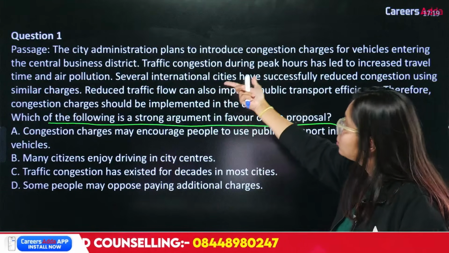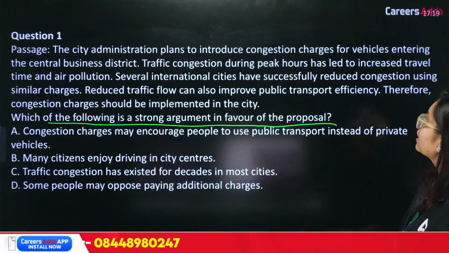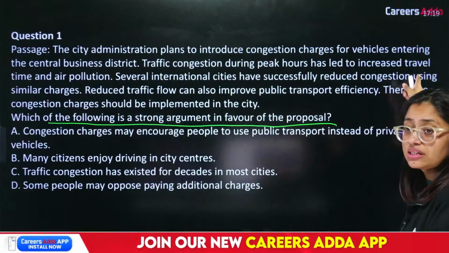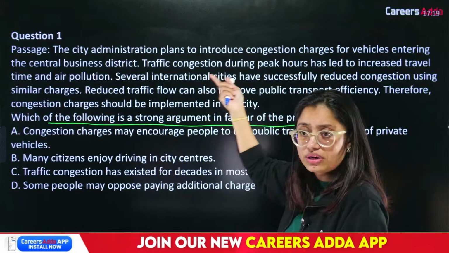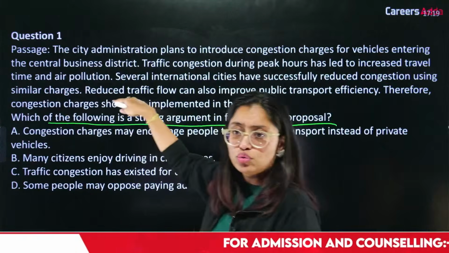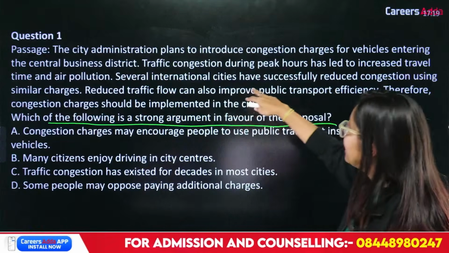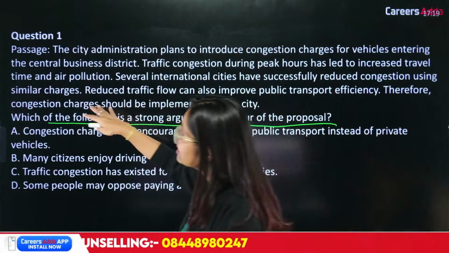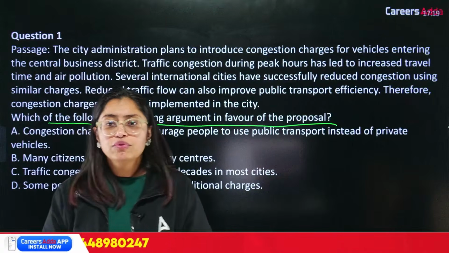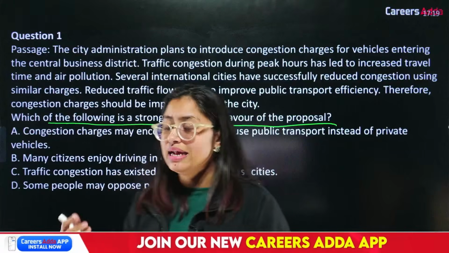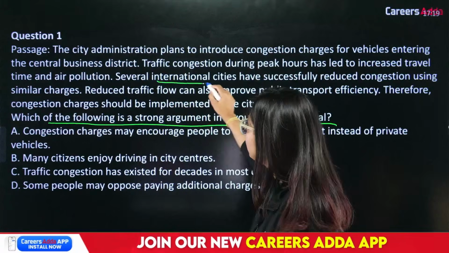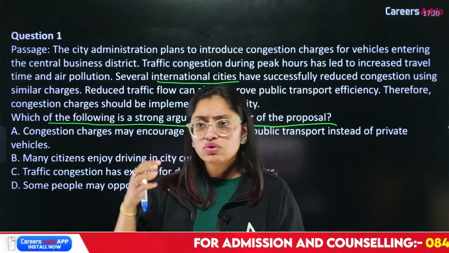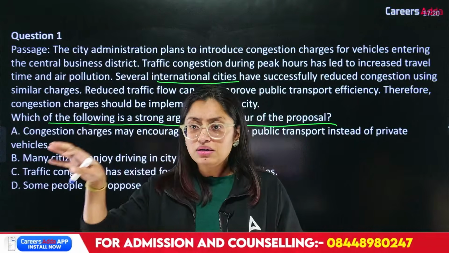Traffic congestion during peak hours has led to increased travel time and air pollution. Okay. And traffic congestion जो peak hour के दौरान होता है, उसकी वजह से travel time बढ़ जाता है. Of course, traffic है तो आपको travel time बढ़ेगा. And then air pollution भी हो रहा है. Several international cities have successfully reduced the congestion using similar charges. So it is giving me a reason.